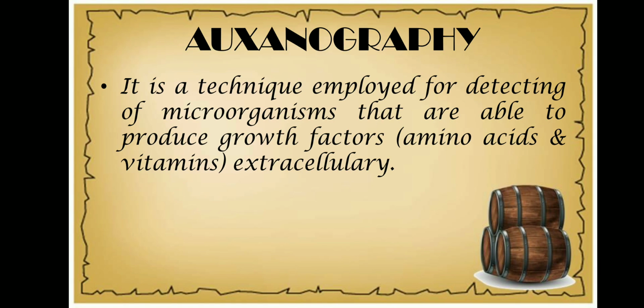Hello everyone. In this video, let us learn auxanography. Auxanography is a primary screening technique which is largely employed for detecting microorganisms which are able to produce growth factors such as amino acids and vitamins extracellularly. So, auxanography is to detect the growth factor producing microorganisms from a heterogeneous population. Let us see how to perform this technique.